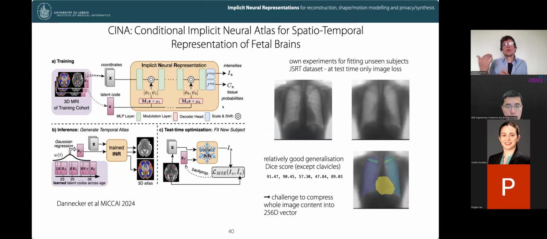It also has two different heads, so kind of output layers. One that gives us the intensity reconstruction and the other some tissue probabilities, so basically a segmentation.